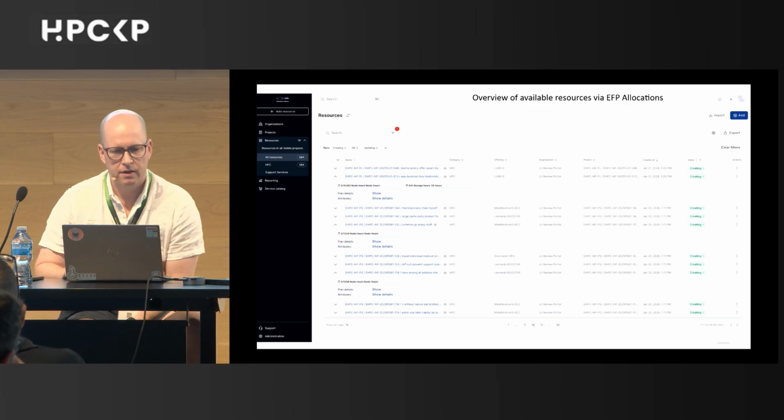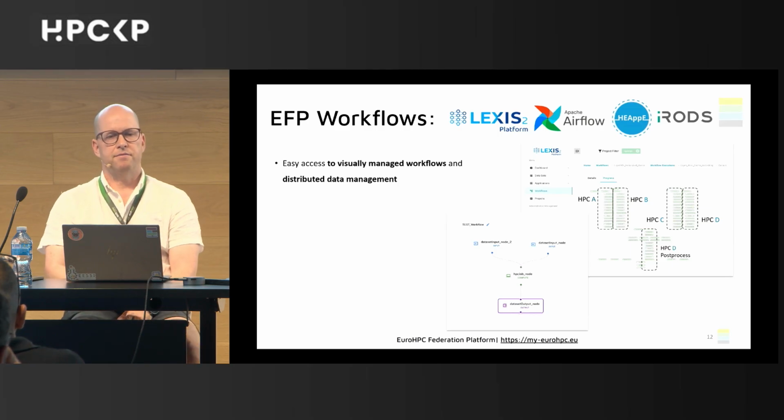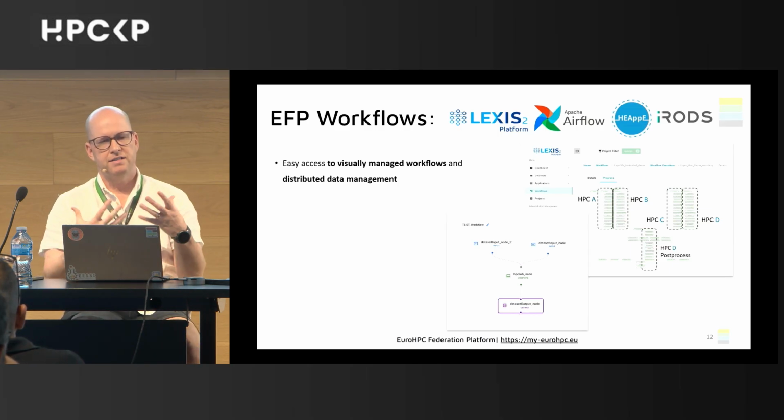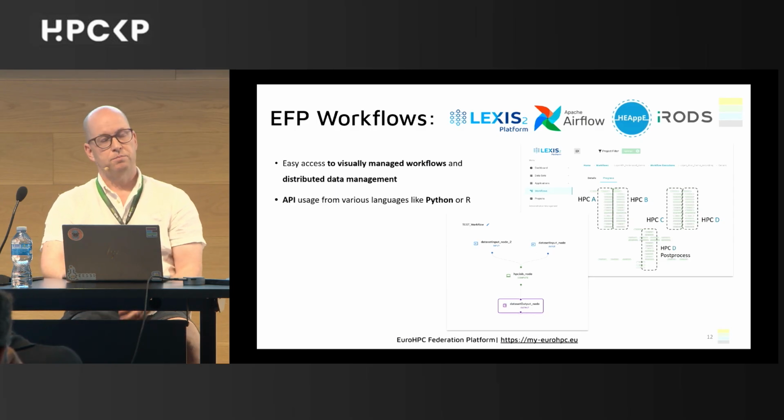On the workflow side of things, the idea is that you want to have easy access to visually managed workflows and distributed data management. So you want to be able to orchestrate something between all of the resources that you have access to. That usually includes moving data around as well, right? There's a visual way to do this, but there's also API usage that you can use from various languages like Python and R.